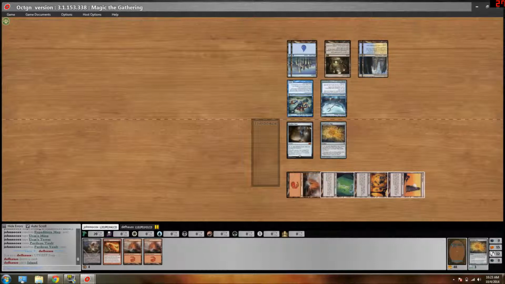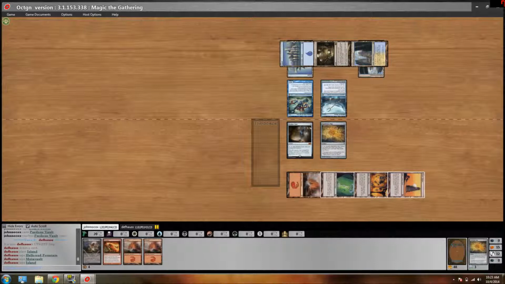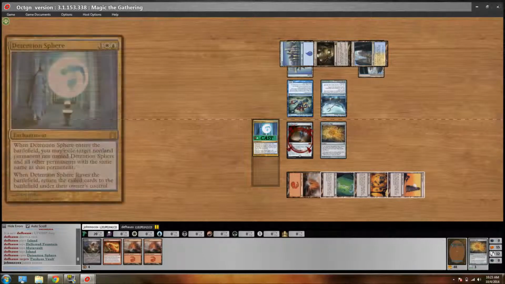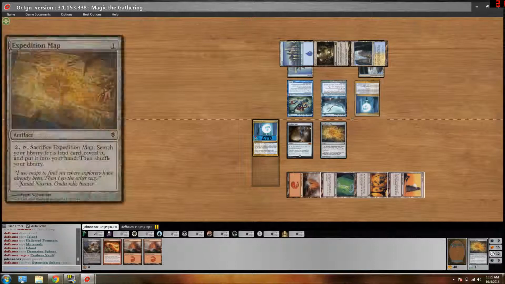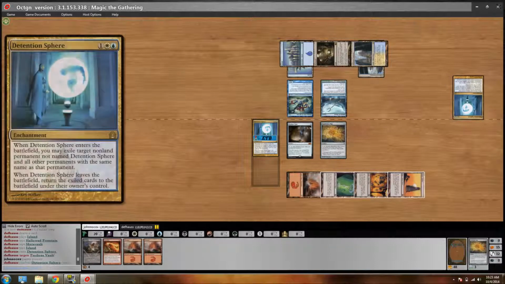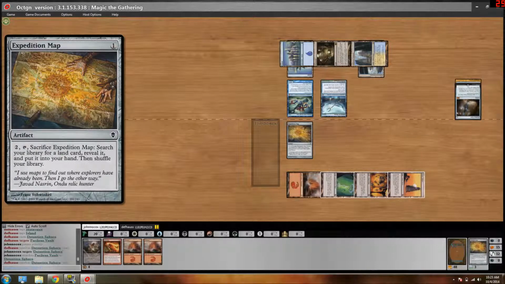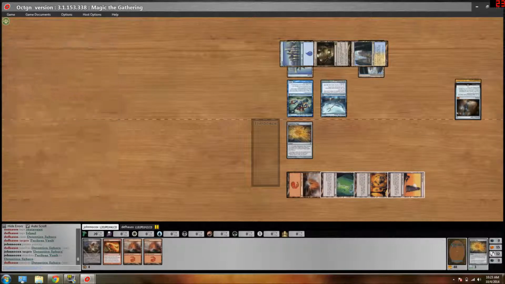Okay, out comes an Island. Oh, and he's going to hit me with the Detention Sphere. Yeah, he's going to take my vault, but I'm not worried, because I've got All Is Dust in my hand, so I'll get my vault back. It's actually pretty nice for me. Just a little bit of setup.